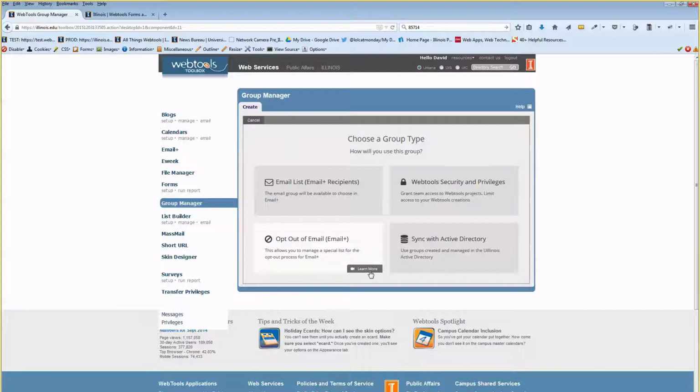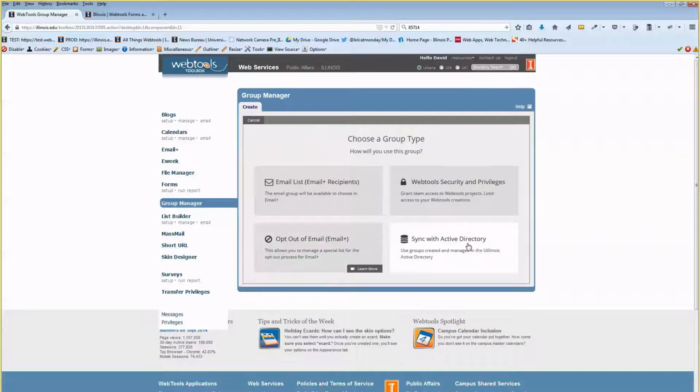This is a special opt-out group for email in Email Plus. We have a little video clip that is like 3 minutes, and it shows you how to set up an opt-out process and what the opt-out group is for and how to do it. And essentially, in short, if you don't want somebody to unsubscribe from one of your lists that you've got attached to an email via the unsubscribe link, you can create a special group that lets you retain them in your email list. And you'll know what I mean when you encounter opt out, there's some help, and when that becomes interest of yours, this is there to help you.